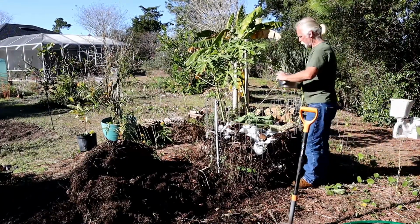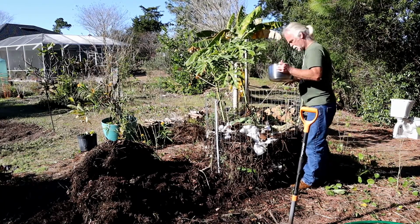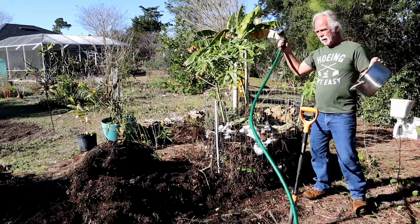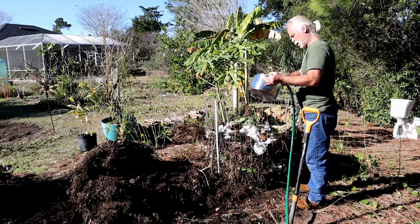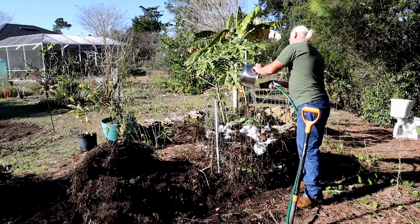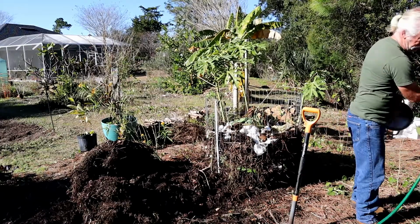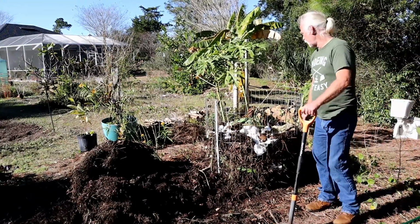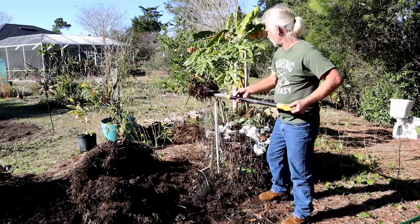Now the idea is that you want layers of greens and browns. If you're like me, it's winter time where you're at, which I'm assuming it is, because I'm in Florida and you don't have winter time right now, you're in a really good climate. But this time of year there just aren't a lot of greens available to be putting in your compost. So you go with what you got. It'll break down, it'll just take a little longer.